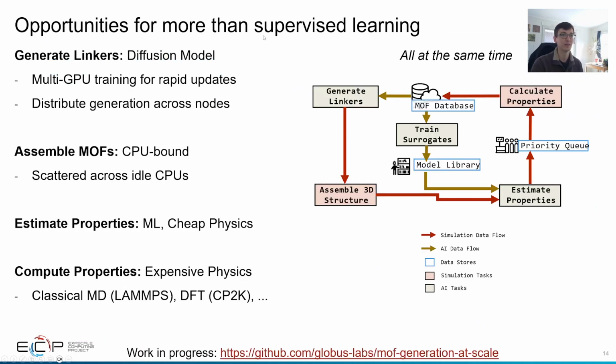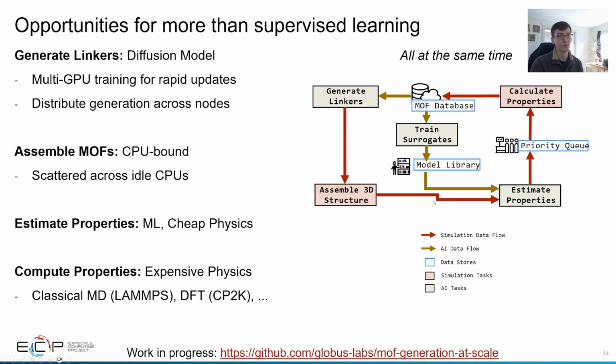I've also been working with a team out of the University of Illinois at Chicago and Urbana-Champaign on designing MOFs. My colleagues there, two very talented grad students, one of whom is graduating soon, congrats to him, created this diffusion model that creates the linkers that form the backbone of a metal-organic framework. They're the organic part.